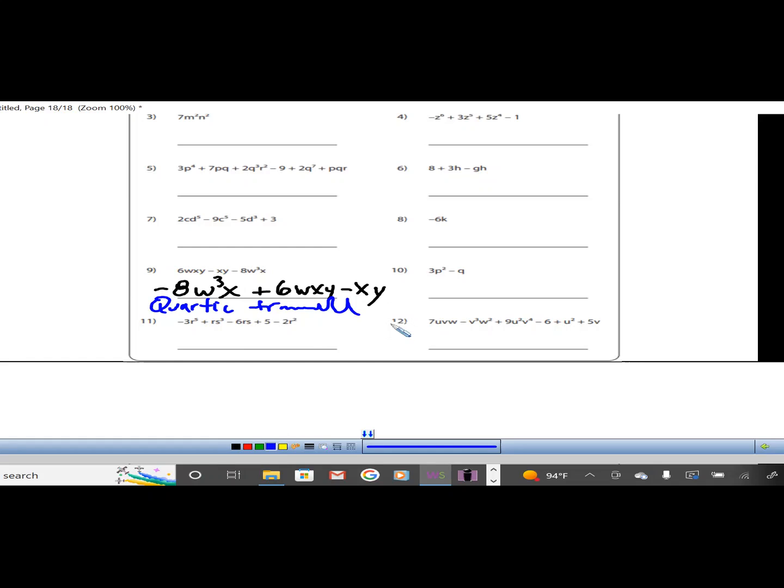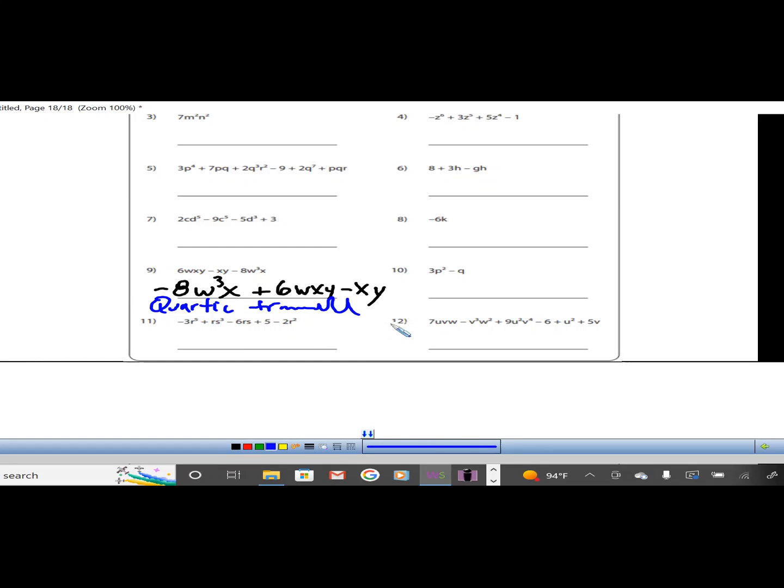So just wink, wink, hint, hint. If we were to have a pop quiz on this and you are not going to have the little tool to look through it, how are you going to know the names of these polynomials? Share with your neighbor. How would you know the names without any tools? Yeah, you need to memorize them. Memorize the degrees and memorize them by the terms.